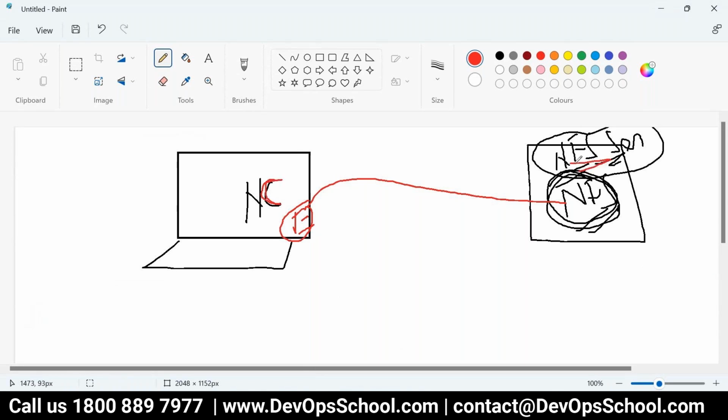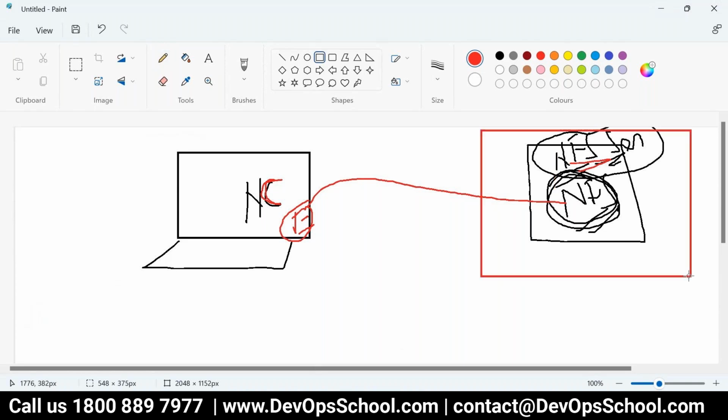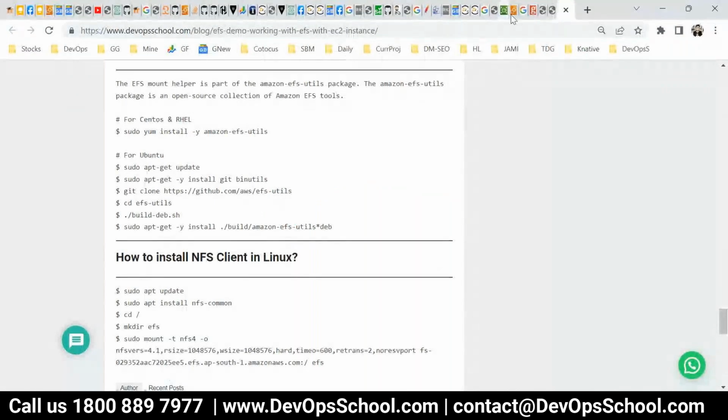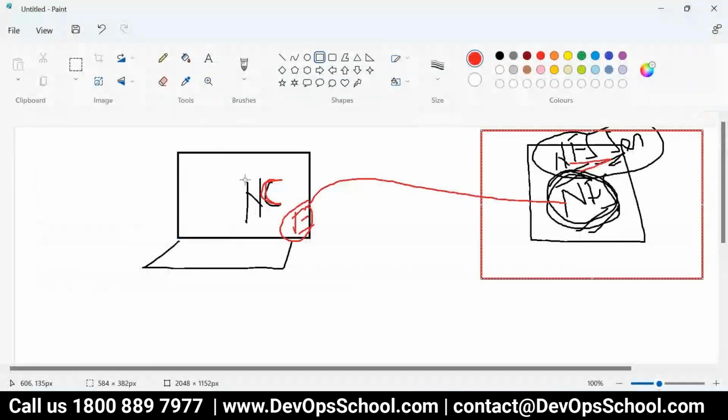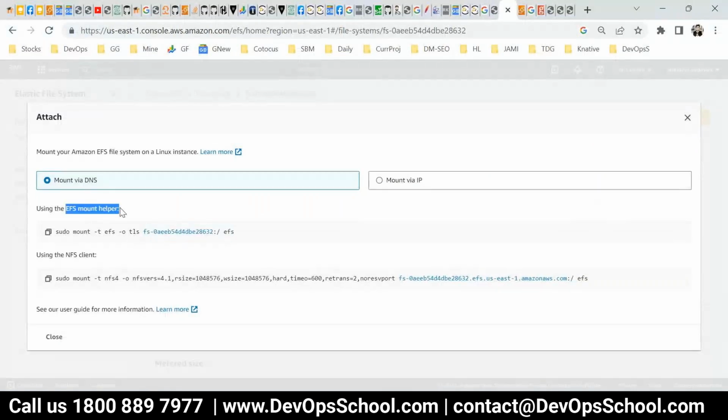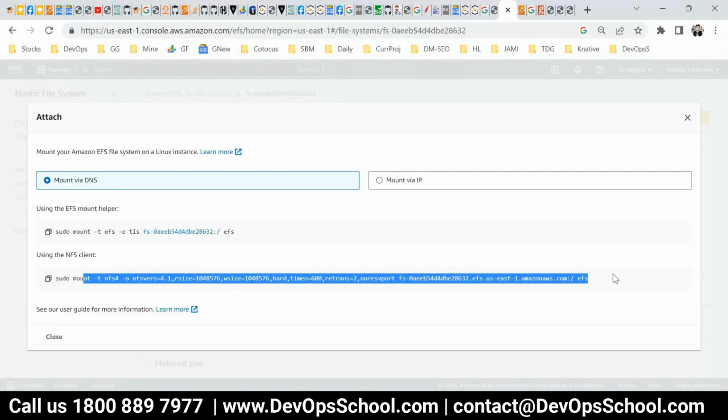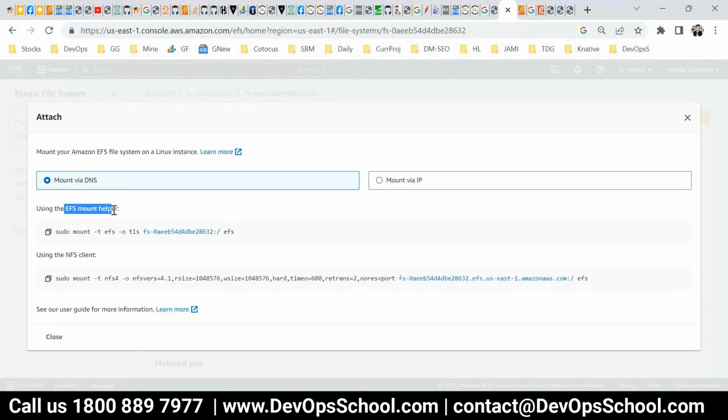This is a server. Now in our case, in the AWS case, this is provided by AWS, so don't worry. They are managing everything. They say, hey, I have created one NFS server for you, and this is the address. Now, in order to use NFS, you have to install a client right here. So we have two clients. One is the EFS mount helper client or NFS client. This is the generic client used by the whole world. But AWS is saying, hey, we have developed good code for behaving like a client, which has higher performance compared to this one.